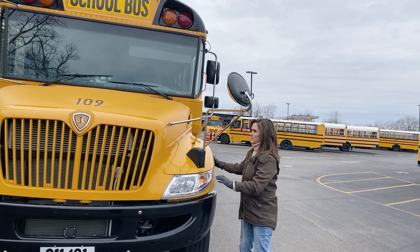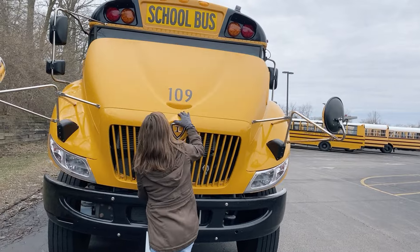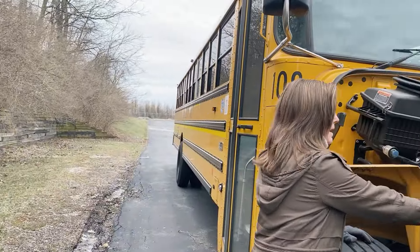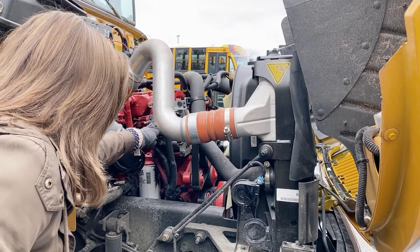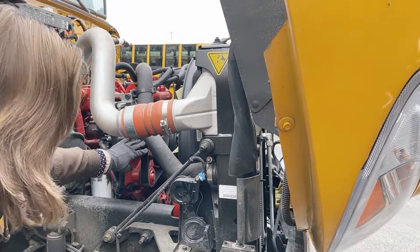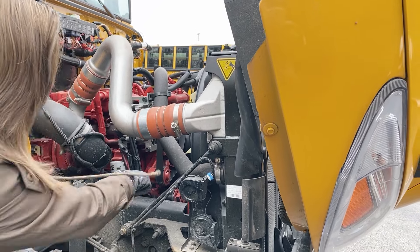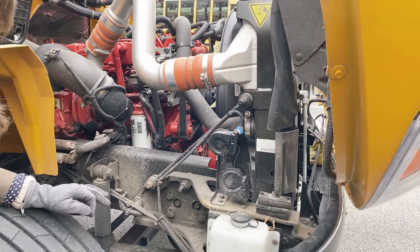Nothing is cracked or broken, loose or missing. I'm going to start with my alternator. My alternator is belt driven, bolted and mounted securely, not cracked or broken, loose or missing. This is the serpentine belt — if I push on it, it will not deflect more than a half inch. It's not twisted or frayed, cracked or broken. The water pump is down this direction. It's not cracked or broken, loose or missing. It is also belt driven and it is not leaking. It's bolted and mounted securely.